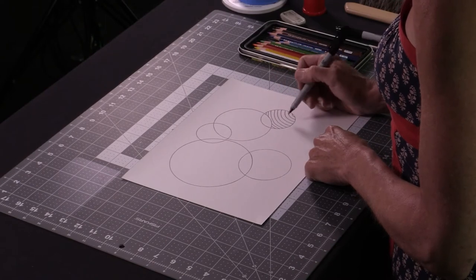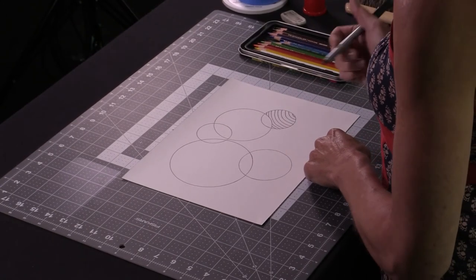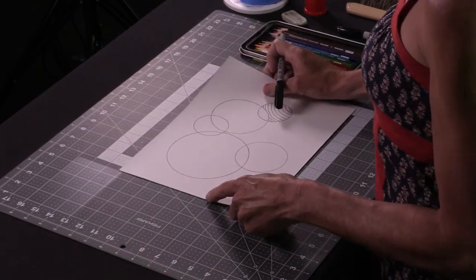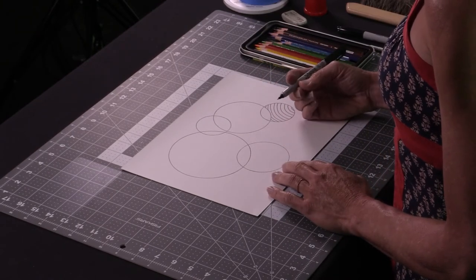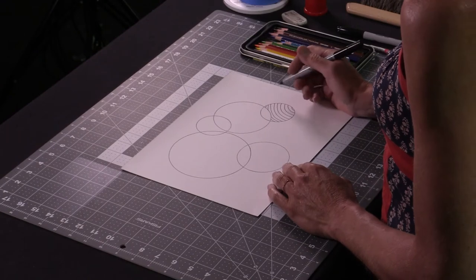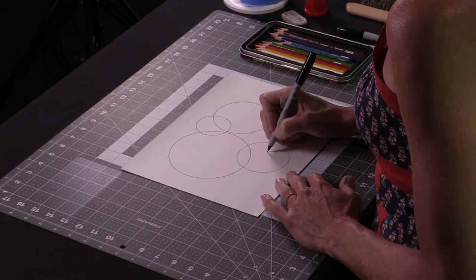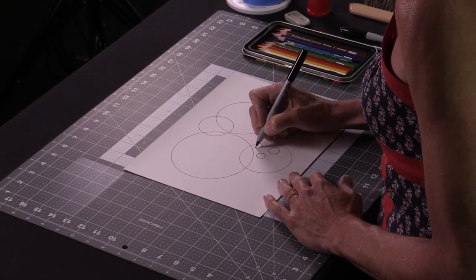I have a choice of whether to make these black and white stripes or save it and color it later — I think I'll color it later. Now I'm going to do something with the polka dot idea. I want to make these little kind of floating eyeballs — just a circle, and another circle. Remember, I'm only filling in the space of that one section. One goes almost off the edge — good thing I stopped in time and didn't go out of my lines.